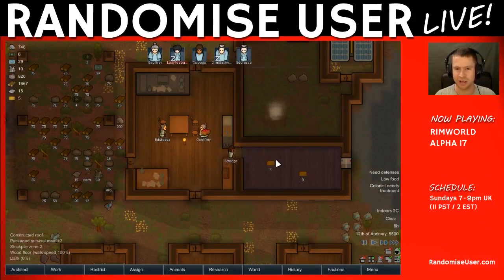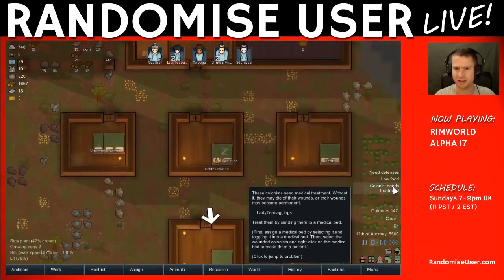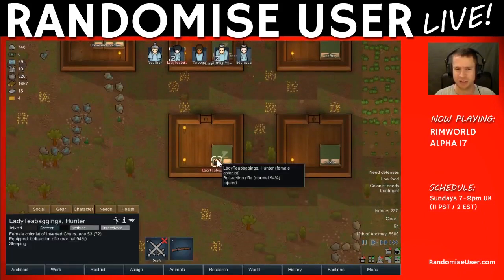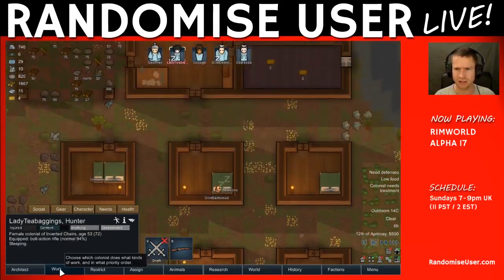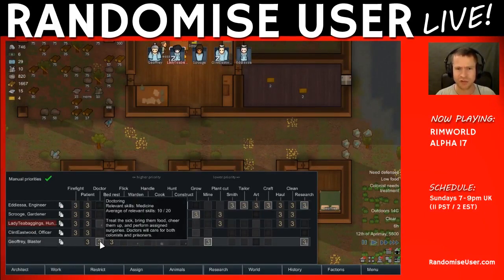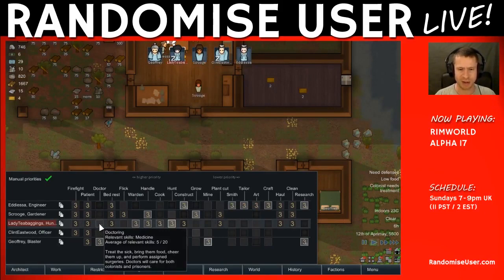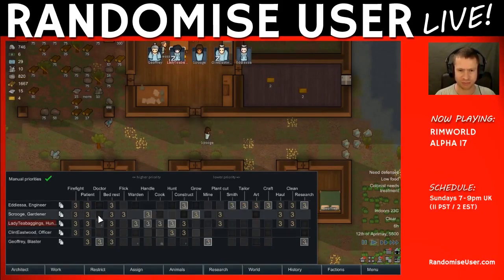So it is now the morning, and are we running out of food? We are running out of food. Also, Lady Teabaggings needs treatment. Still, do we have any doctoring going on? Oh, we don't. Jeffrey's the only one who can be bothered. Looks like Lady Teabaggings is a good doctor, or a reasonable one, anyway.